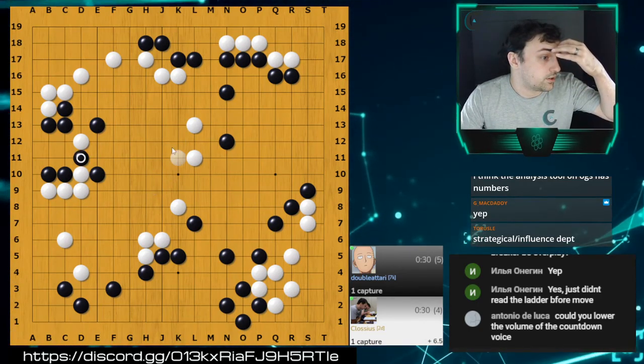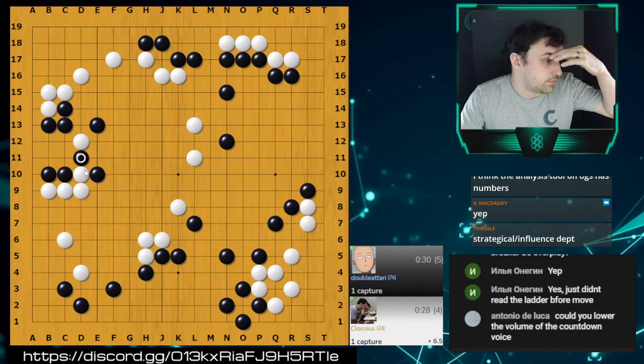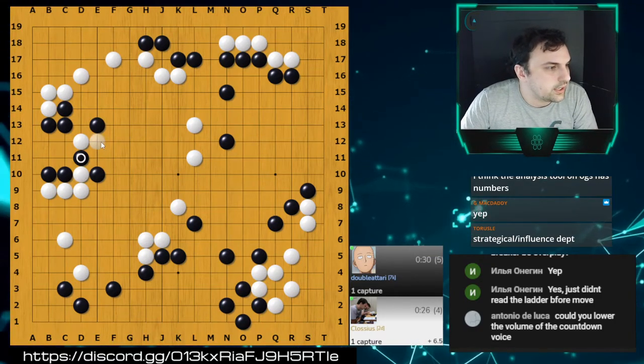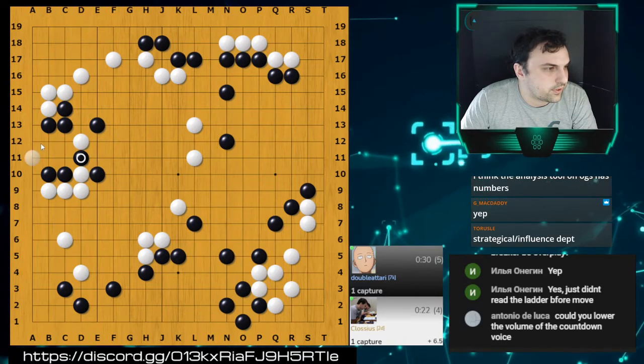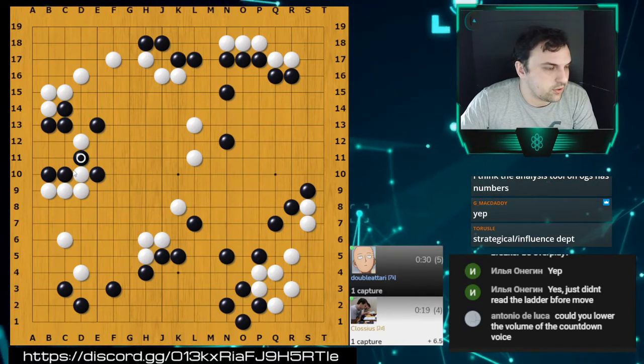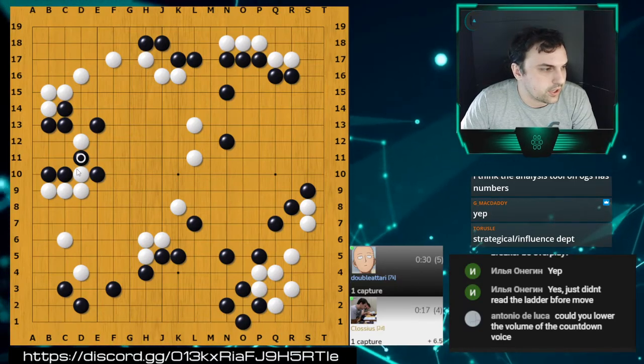I do need to start watching this area as well. So potentially I could Atari right here and connect. That actually might be better. Because I'm not worried about one eye, I'm worried about two. So which one has a better future for black?